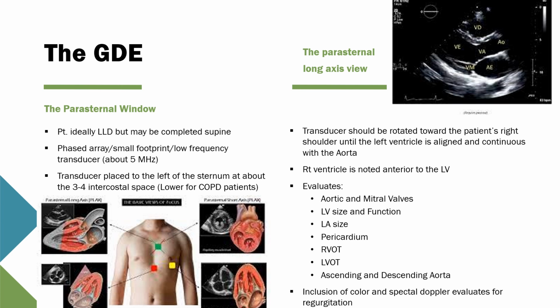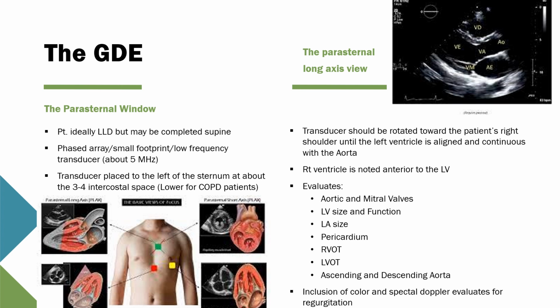It's also important that you're utilizing a phased array small footprint transducer with only about a 5 megahertz frequency. Any higher frequency than this, you're not going to get the adequate penetration. Another important consideration is that you need to make sure that you have the appropriate software package on your equipment to be able to assess this accurately.